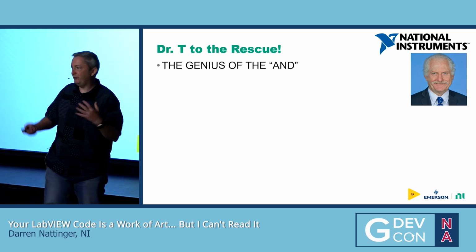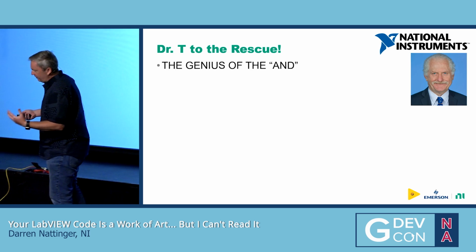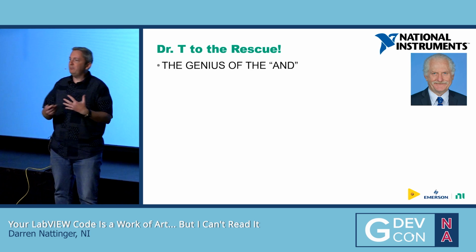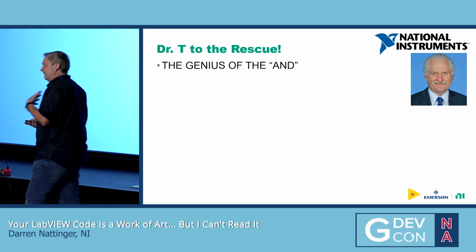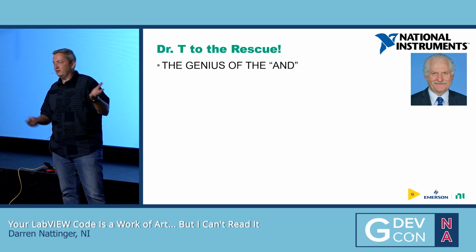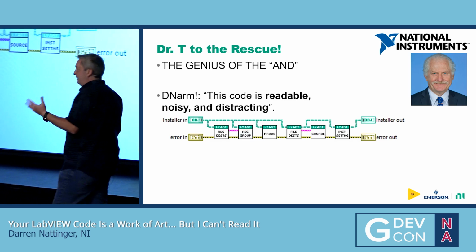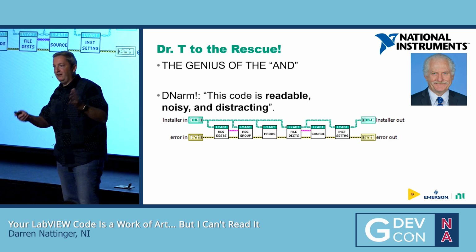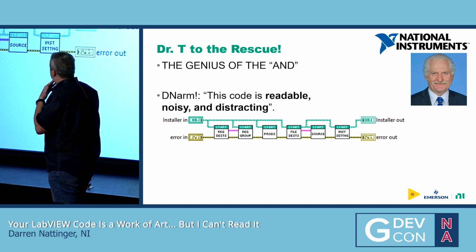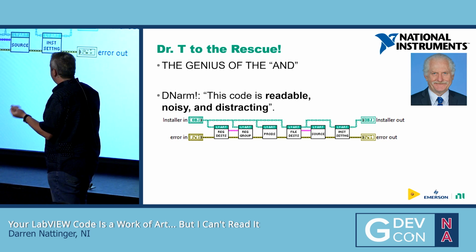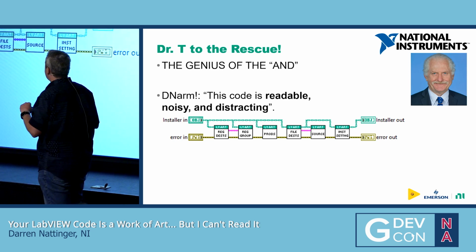That was one of his phrases, where if you've got a couple of things, maybe they're competing ideas, maybe they're not exactly in line with one another, maybe you can figure out the genius in which those two things can work together. So I said, well, if Dr. T says that code is readable and Norm says that code is noisy and distracting, then maybe if we combine them, we've got Dr. T and Norm saying that the code is readable, noisy, and distracting. I thought about that, and I thought, you know what? I think that's true. That's perfectly readable code. I can tell exactly what it's doing, but all those wire bends and everything make it kind of distracting.